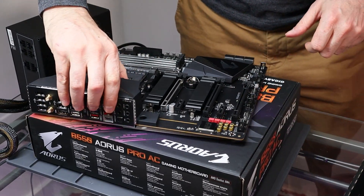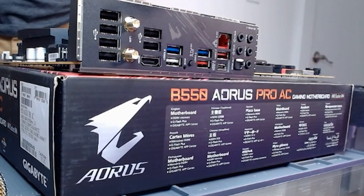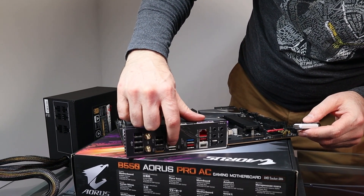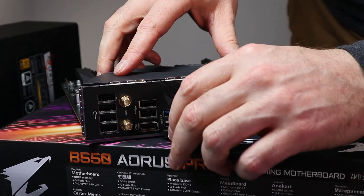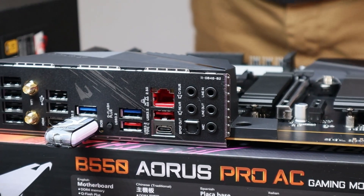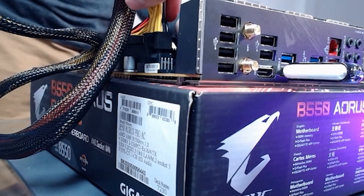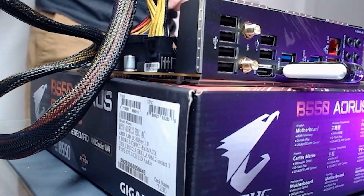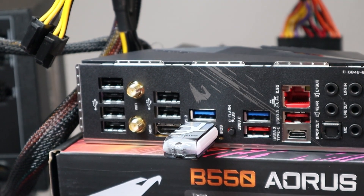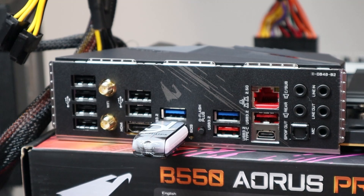You need your power supply, the motherboard, and the thumb drive. Plug the power supply in — if you don't have a mod mat, the top of the box works fine. Plug your USB drive into the designated slot on the motherboard; on the Gigabyte board it's labeled white. Consult your motherboard manual for where to plug yours in — remember, you have to have BIOS Flashback for this to work. Plug in the 24-pin power cable and then the 4-pin or 8-pin connector. Power on the power supply and push down the BIOS Flashback or Q-Flash button. The board will begin flashing — don't touch anything until it is absolutely done.